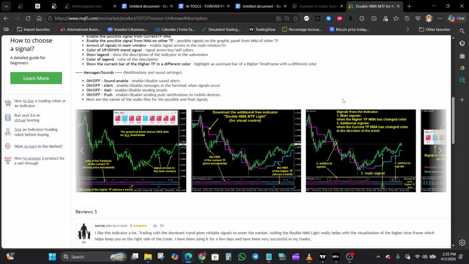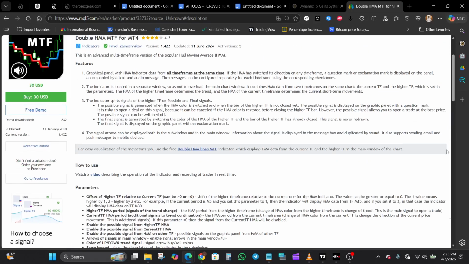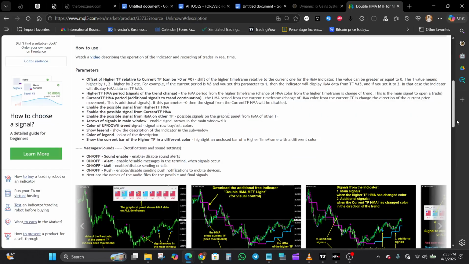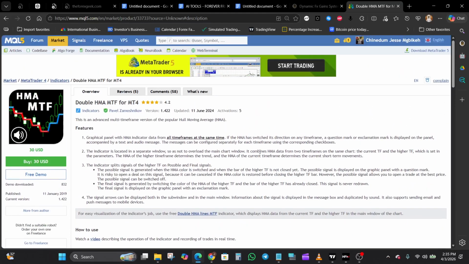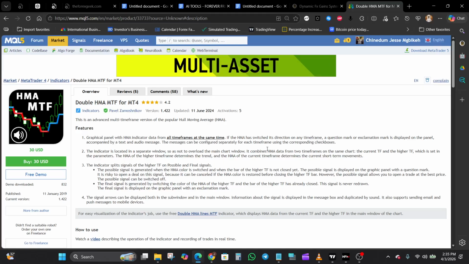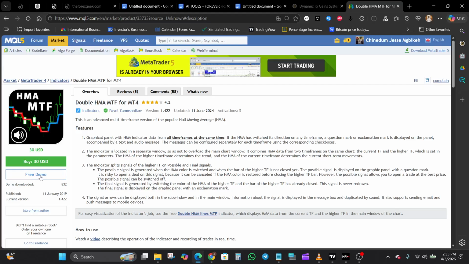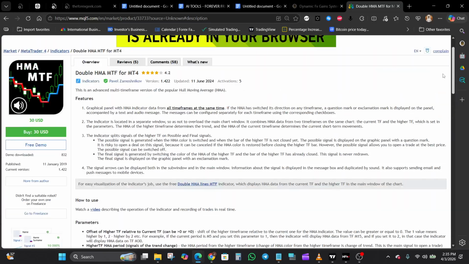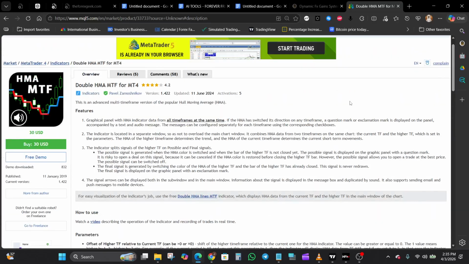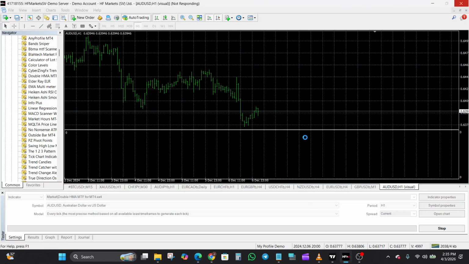If you want to know more about the indicator, you can check out the MQL5 website to learn more, but make sure that you are very much comfortable with the indicator before making any financial commitments. You can also decide to try out the free demo in case you have a different outcome. But if you're looking for free indicators, you can check out the Forex Geek website. There are a whole lot of free indicators there, if you are seeking free indicators.